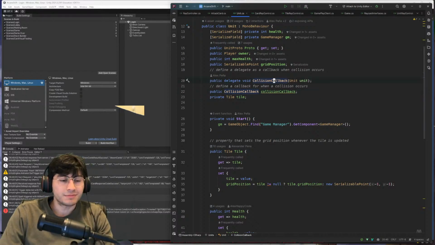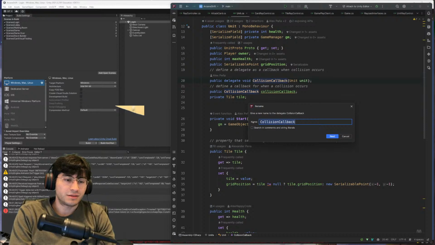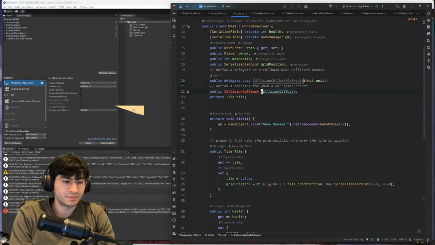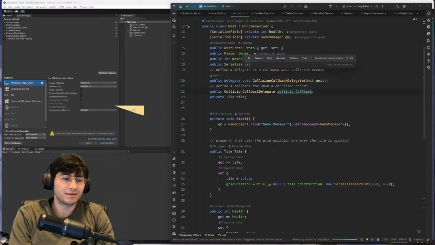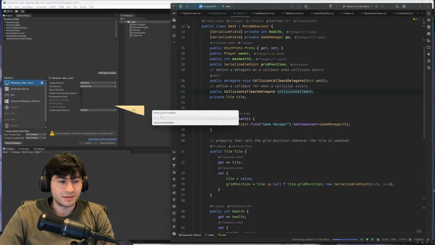All right. Collision callback. I'm gonna rename this to delegate. Delegate. That's all we gotta do. And then I can rename this to that.